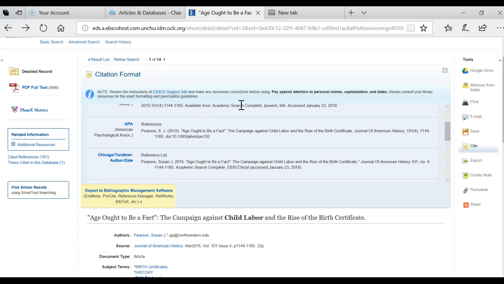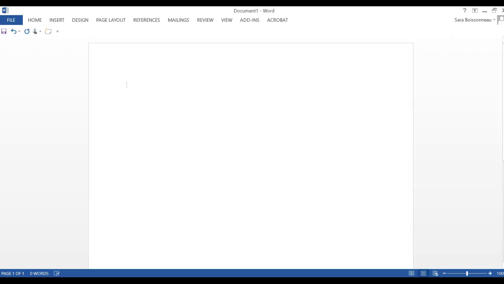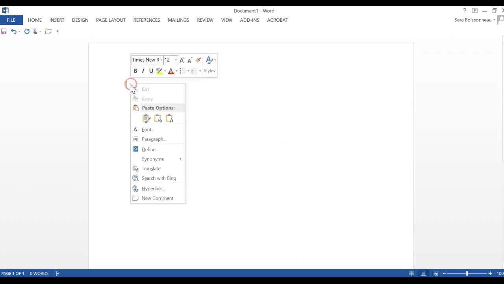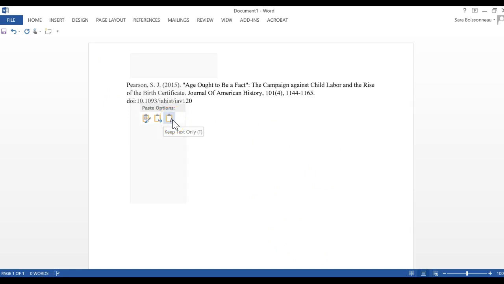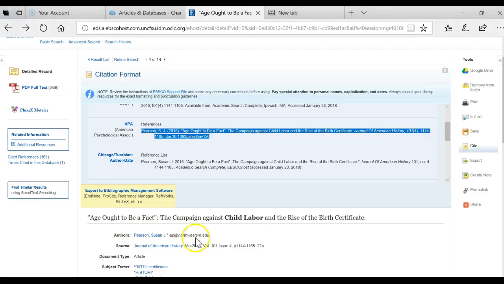So what I do, and I'm telling you what I do as a scholar, not just what I'm telling you to do as your teacher, but what I actually do myself: when I have a generated citation here, I like to go to a Word document and paste it in there. If you click the Keep Text Only option when you right-click to paste, it won't give you the wonky formatting from the little tiny font. The first thing I'm seeing is that I don't have my hanging indent. I'm missing some italics. We're going to go over that in just a second. But I have all the information that I need, which is awesome.